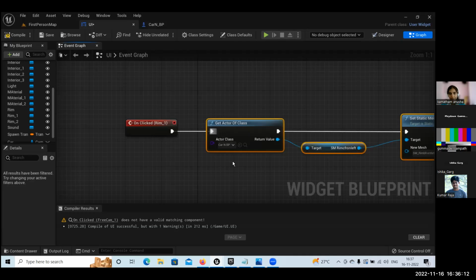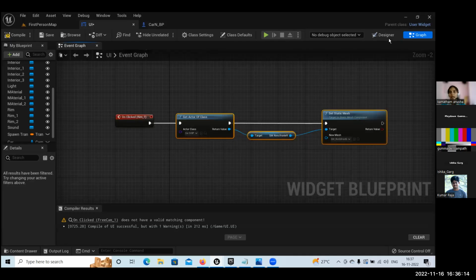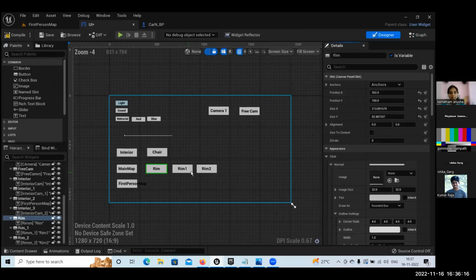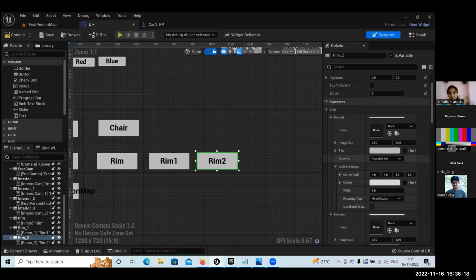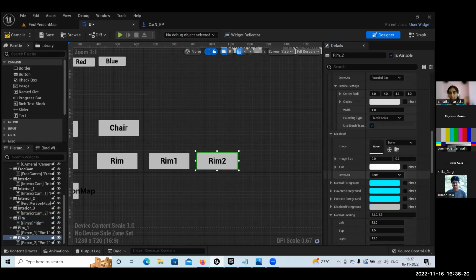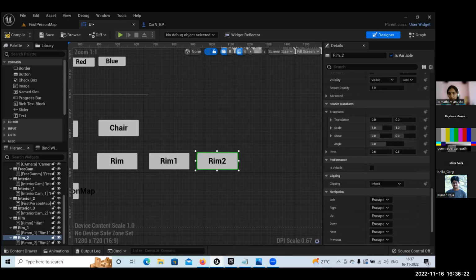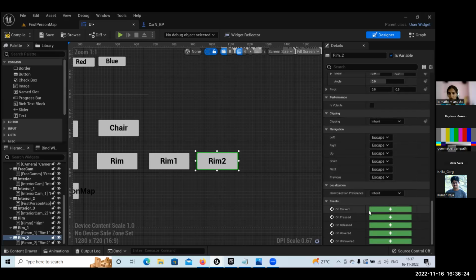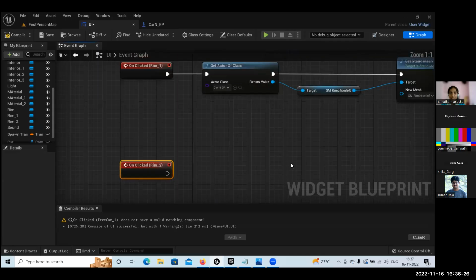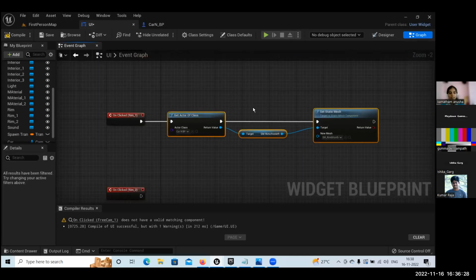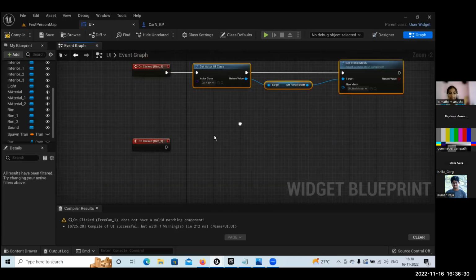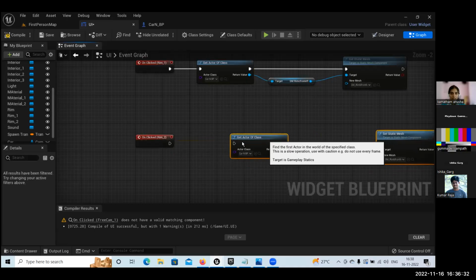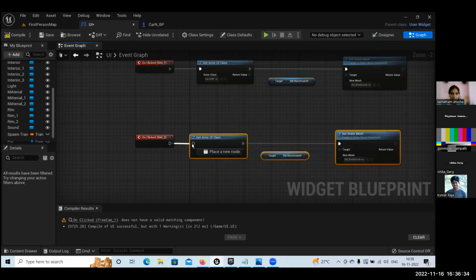Then go to the designer tab, and we have one more, rim2. In the same way we give on clicked, copy the same code, paste it over here and connect this execution pin to the input of this get actor of class.